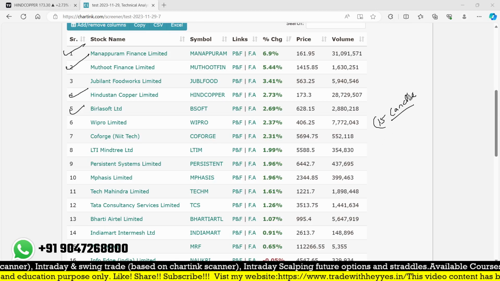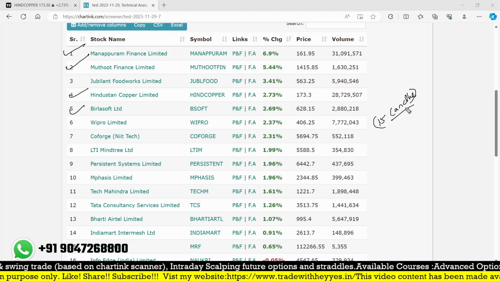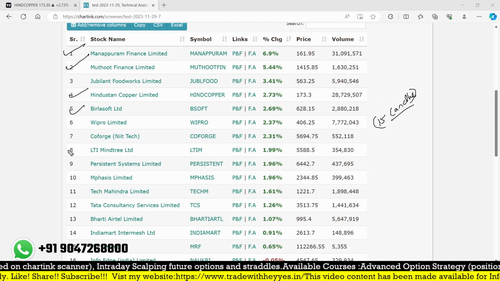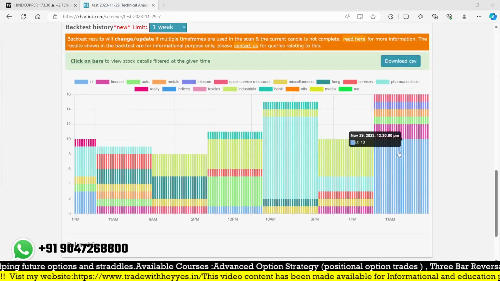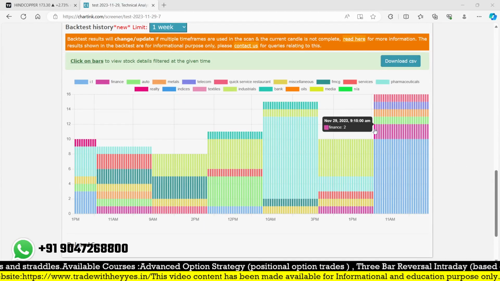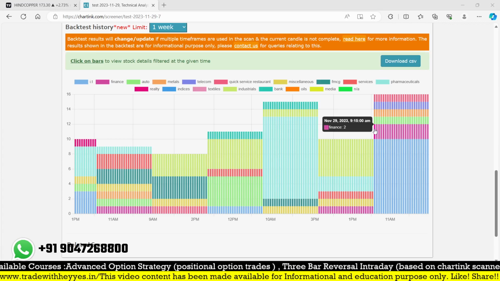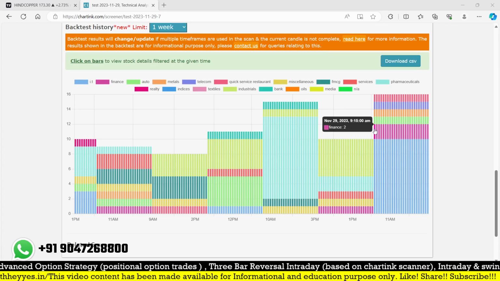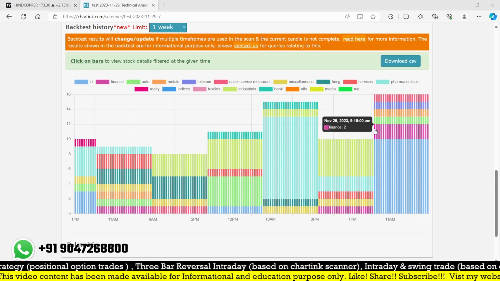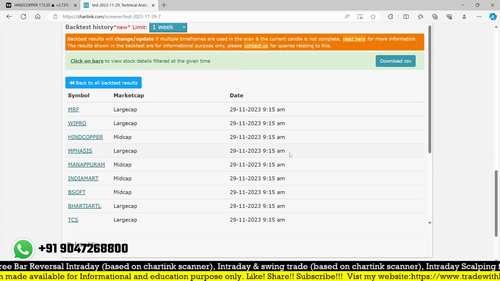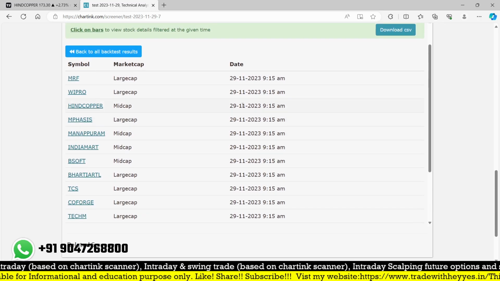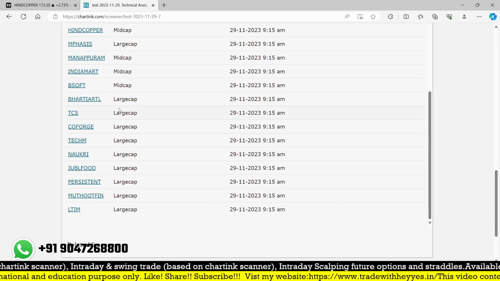So I'm focusing only on the first 15 minutes candle. If you look at the first 15 minutes candle, this list would maybe never change, because this is the thing you are looking for. It never repaints. So whenever it forms and satisfies that condition, it will be the same till the end of the day. These are the stocks you are looking for, and in the morning we found this many stocks.